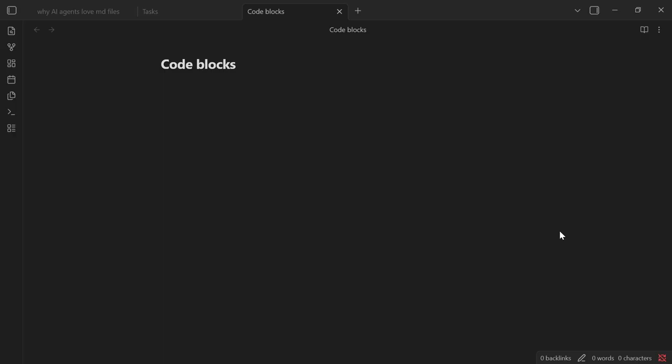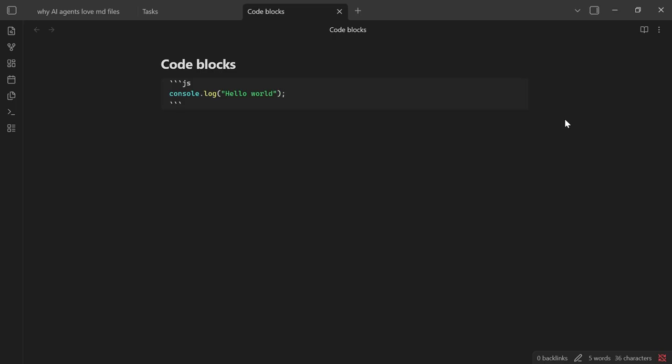Well. Code blocks are critical in developer documentation, right? And also when creating instructions and you want to assign code examples to your agent. This is how you create a code block. You're going to have three backticks or triple backticks. So I'm going to have something like this, and then I'm going to specify a language, and then I'm going to have the console.log, the simplest code, hello world. And just like that, I have created a code block.